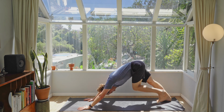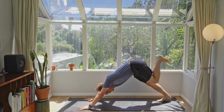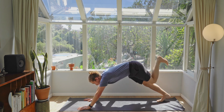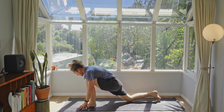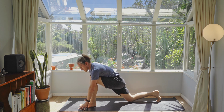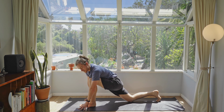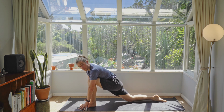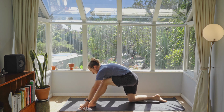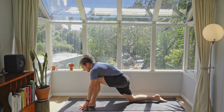And when you're ready, lift your left leg up. And as you exhale, step it forward to the top of the mat. Come down onto your fingertips and frame those fingers on either side of that left foot. Flatten your back foot out on the floor. As you inhale, send your hips back. As you exhale, send them forward and sink them down.